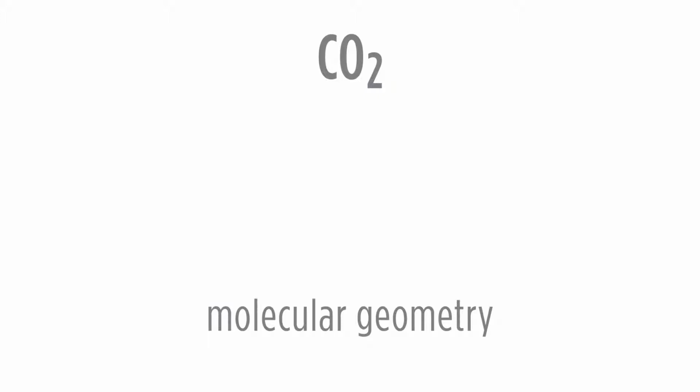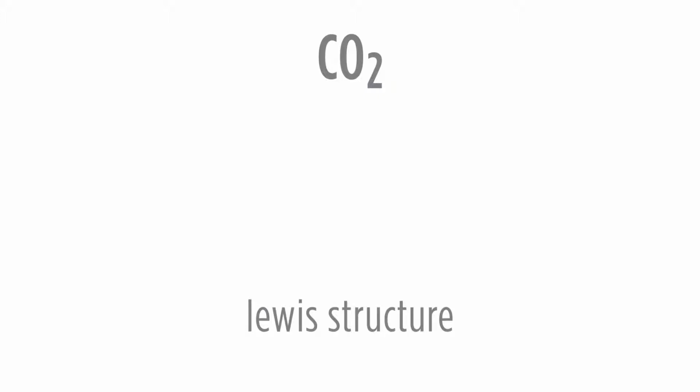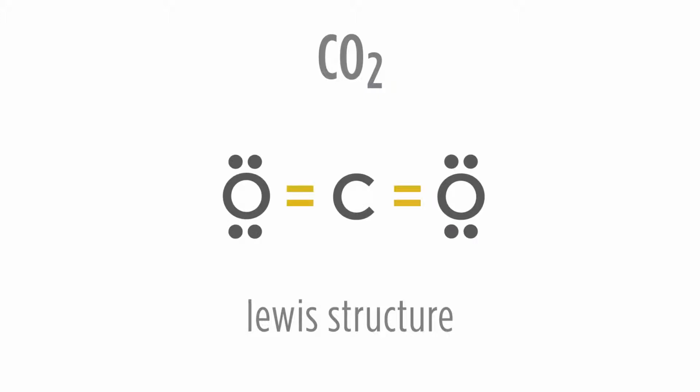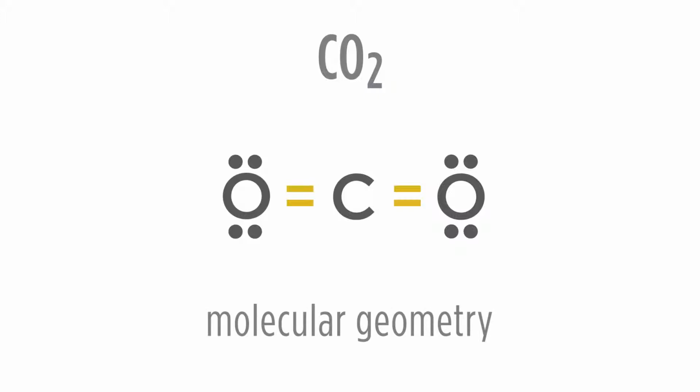It's a little simpler to actually just look at some molecules and figure out the molecular dipole moments. So let's go ahead and move to some examples. So let's look at carbon dioxide. The first step we need to do is look at carbon dioxide and figure out the molecular geometry. We do this by knowing the Lewis structure. So if we draw the Lewis structure, we see that the carbon's in the middle, double bonded oxygens on both sides, and then lone pairs on the oxygens. Since this is just one central atom with two atoms attached, this is going to be linear. So this is also our molecular geometry.